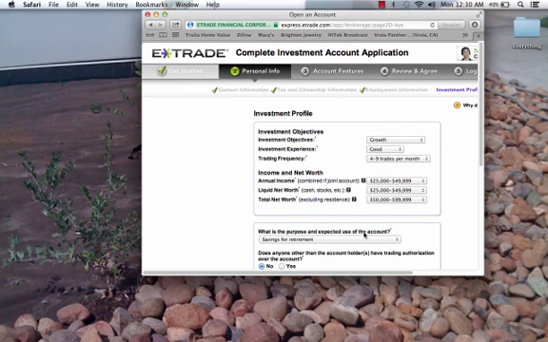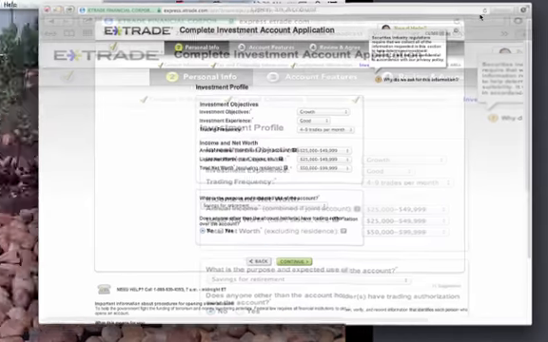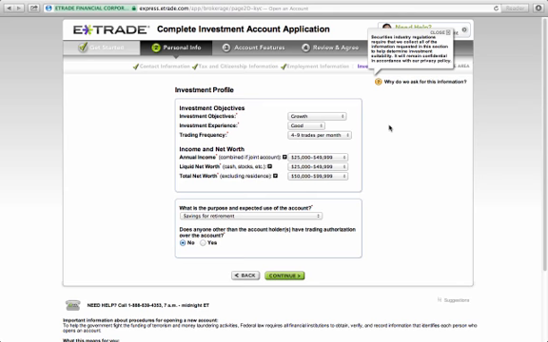Okay, so now we should have our contact information taken care of, our tax and citizenship information taken care of, and our employment information taken care of. So now what we're going to talk about is our investment profile area. In the investment profile, I'm going to expand this box out, but in the investment profile area, it talks about what's your investment objective: speculative, growth, income, or capital. It's up to you to choose what particular area motivates you, your objectives for opening a brokerage account.